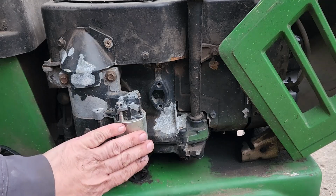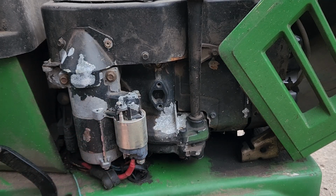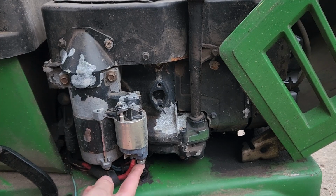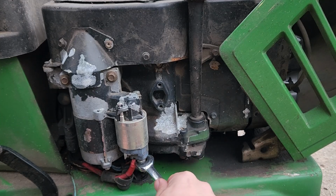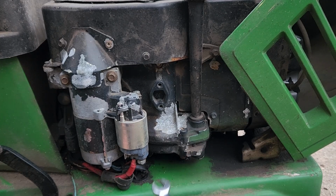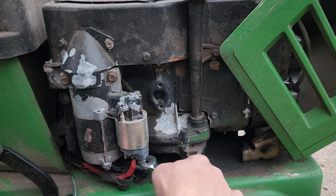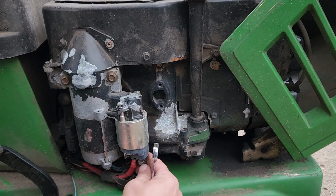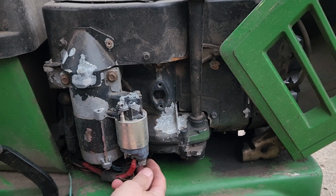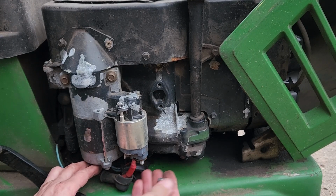Alright, so down here, this is the starter solenoid. First thing we do is unplug the spade terminal, and then we want to remove this battery cable. And let's see, I think, maybe 13 millimeter. And in this case, a 13 millimeter will work. And we don't need to disconnect the cable itself. We're just going to take this nut off of here.